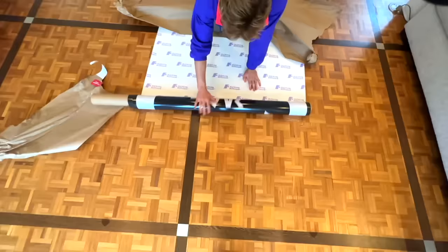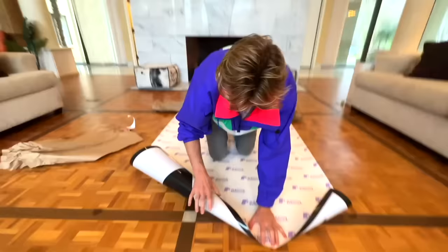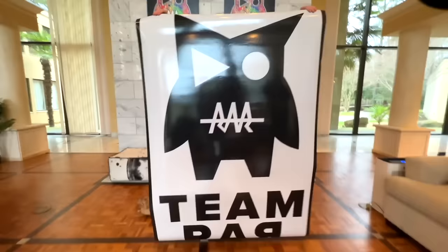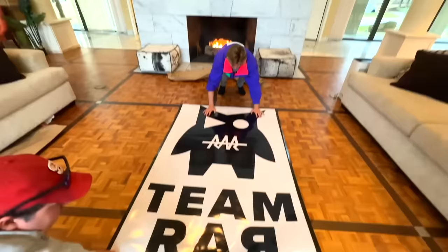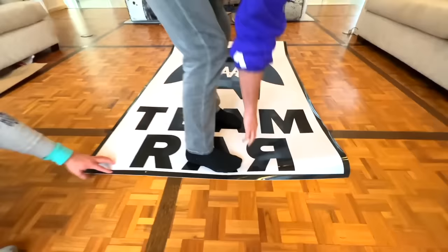Ooh, really making us wait. Yep. I mean, that's how they roll it, though. Okay. Oh! Look at that. Yo, that's clean. It looks too big. That looks right. I was gonna say it looked too small. No, this thing is massive. Yeah. Ooh. That's gonna look great. So it's not just a big sticker.